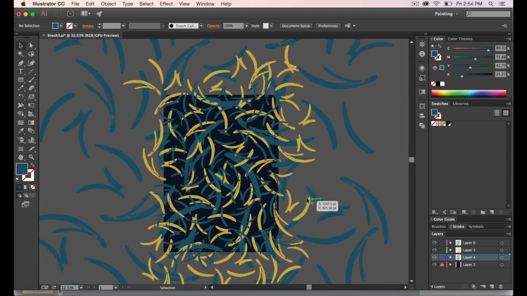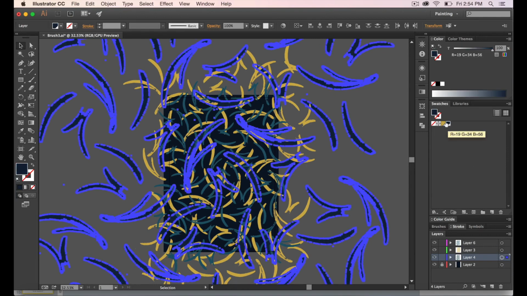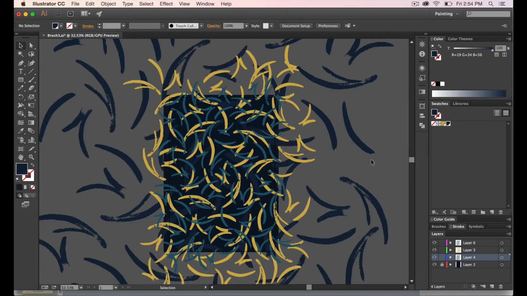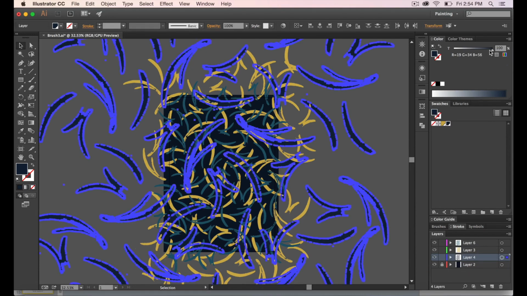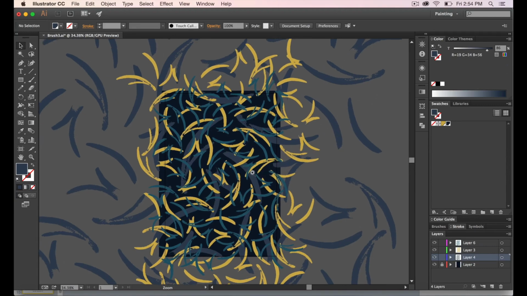But I definitely need to change the colors so that they don't blend in with my foreground motifs. So I'm going to highlight that layer and change them to a really subtle navy that is just slightly lighter than the background. I think that looks nice.